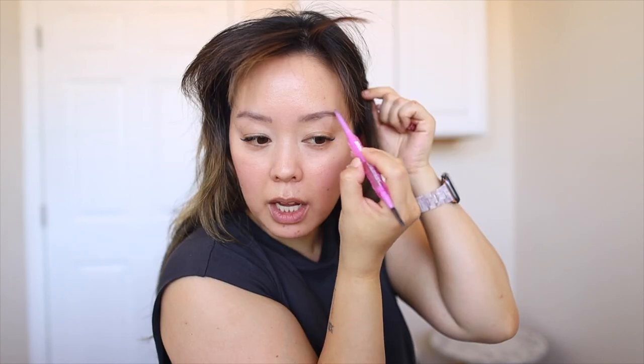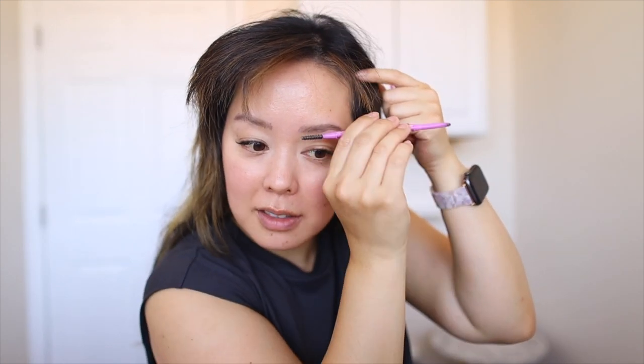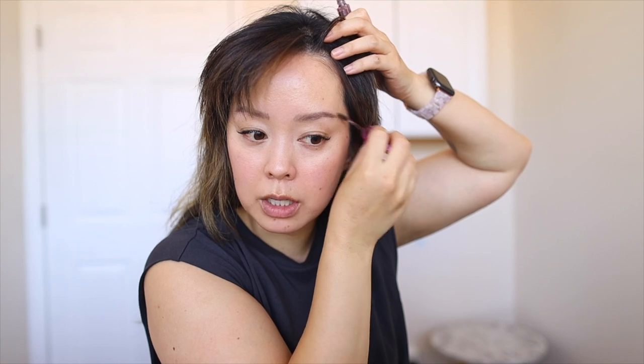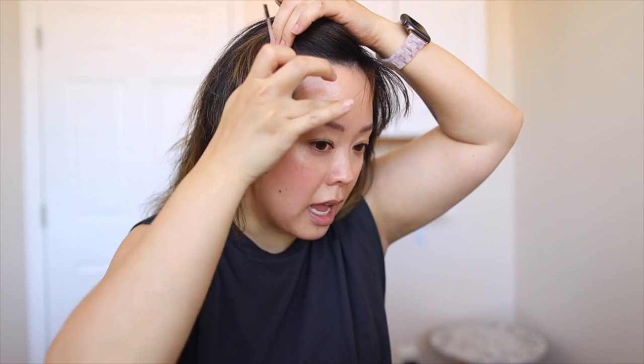It's been a while since I just sat down and explained why I like products, so bear with me. I love the Air Brow — it's in black-brown. What I love most is that it uses vegetable fibers, making it completely compostable and water-soluble, so it won't contribute to microplastic issues in our water. A lot of product fibers aren't eco-friendly, so I love that Sheena from Kosas thought about that. It gives me a perfectly set brow without that sticky, crispy feel, and adds a little volume and definition.